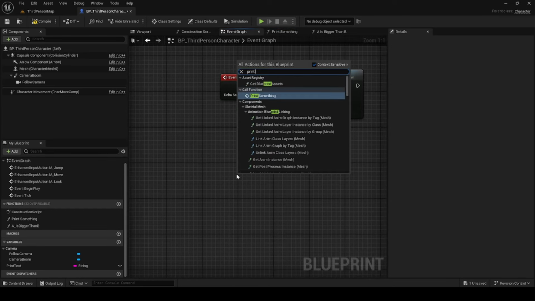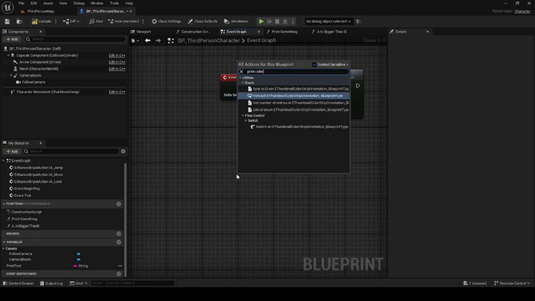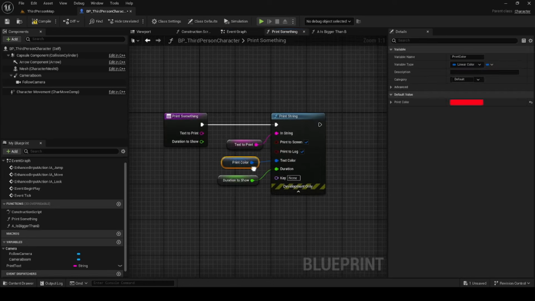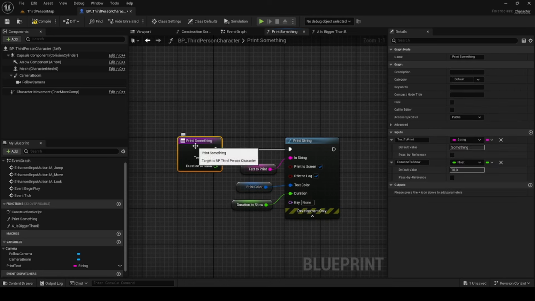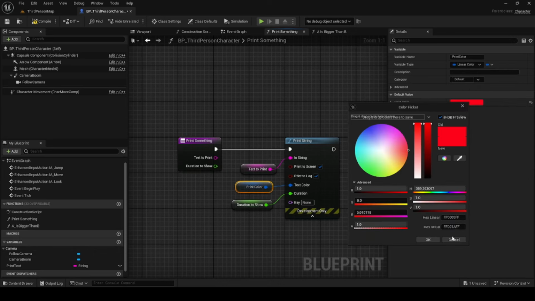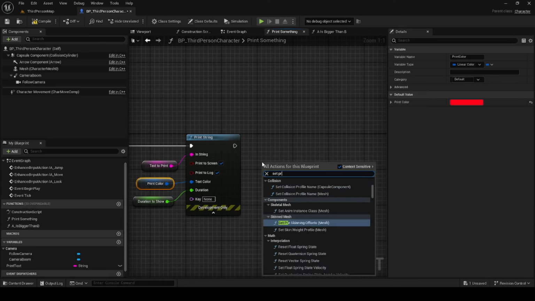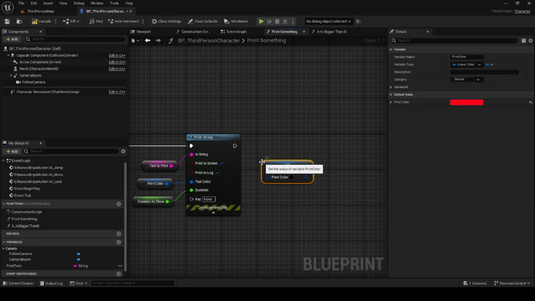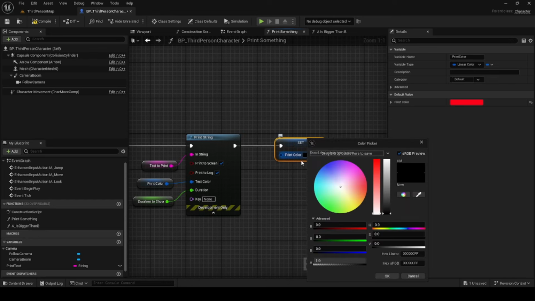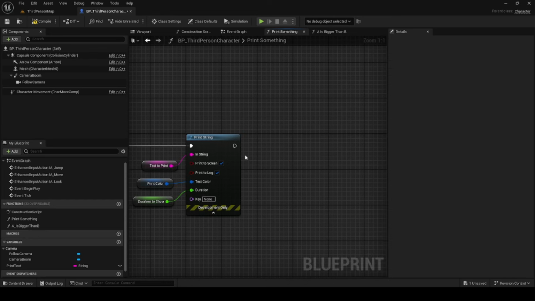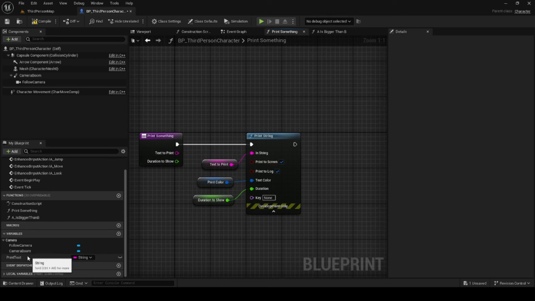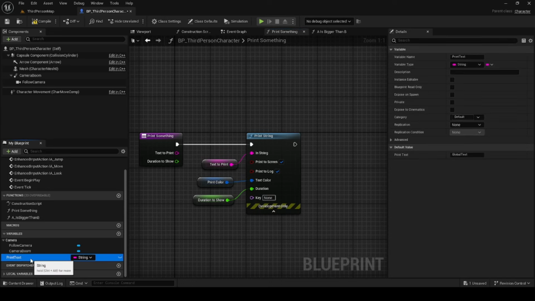Oh, so can I access it here? I can't. Why? Because it's a local variable. It's only recognized in this function because it's local to this function, and I can't access it outside of this function. But I can change it. I can change its default value in this function. I can set the value of that variable to anything that I want. And yeah, that's it. But as a global variable, I can have access to it anywhere.